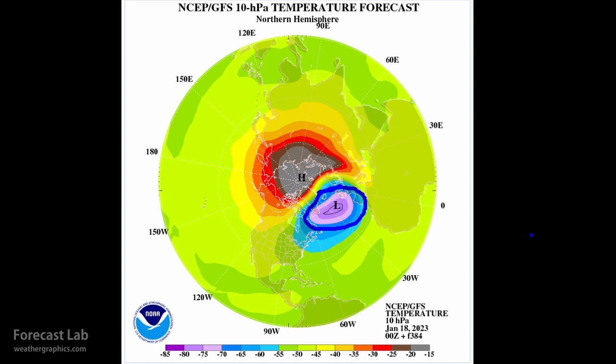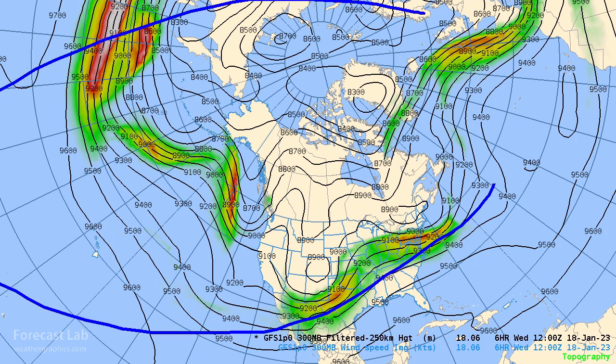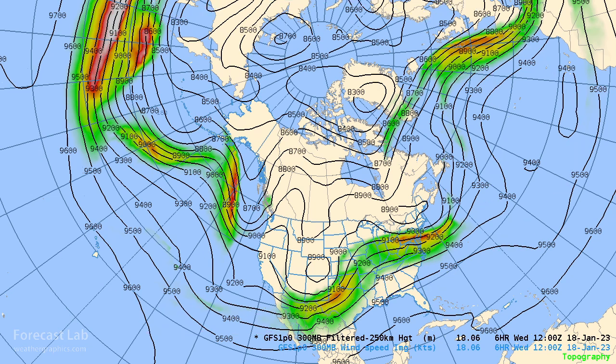We still have a vortex out there over the Atlantic — it's not gone, just displaced to the south. And because this has been a gradual process, this is not really a sudden warming event, but it is a significant change from what we've seen over the past month. Since this stratospheric warming is gradual and we're just in the early phases, we can't make any predictions about polar outbreaks — you'll see some of that on social media, but it's too early to call. We'll get better information from the hemispheric 300 millibar chart, which is showing pretty much the same pattern as the past couple of weeks: a succession of troughs and ridges coming in from the Pacific, just marching eastward.